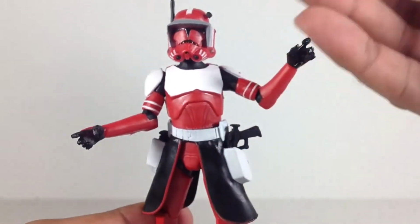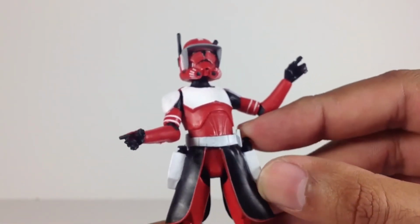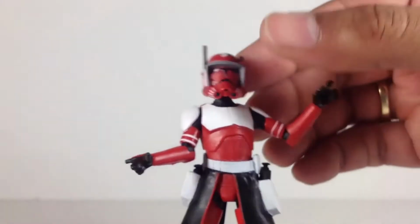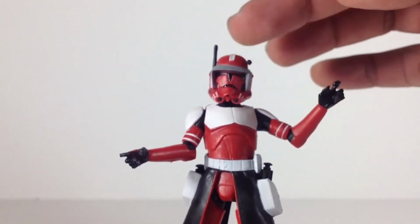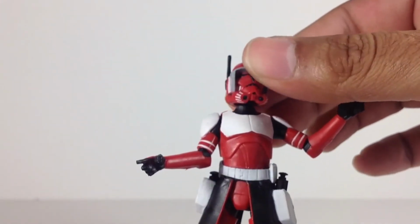But for the most part, it's okay. You know, it is what it is. I have them for display purposes, and you can get some posability out of them. And of course, this helmet is non-removable, which I'm fine with, because sometimes the removable helmets can really throw off the proportions of either the helmet itself or the head.